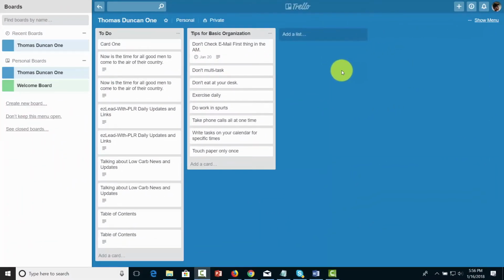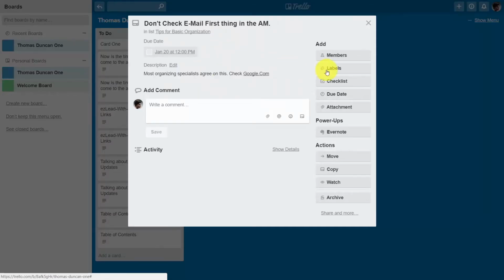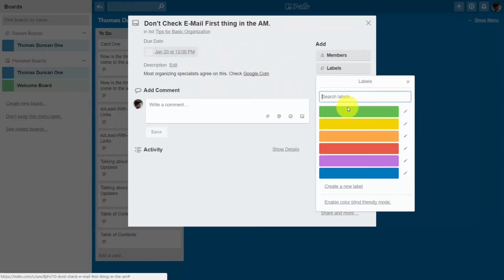Welcome back. Now, Trello gives you the ability to label all of your cards according to a legend that you put together. So in order to look at that legend, what we're going to do is we're going to click inside of one of the cards, and then we're going to click Labels. And what you're going to notice is that you have colors which represent different labels that you designate. So what we're going to do is we're going to designate each of these colors as a different label, which again helps us to organize our content visually.